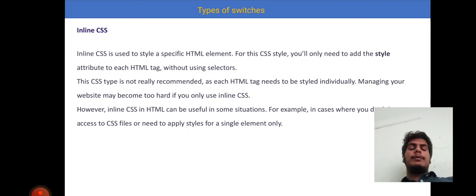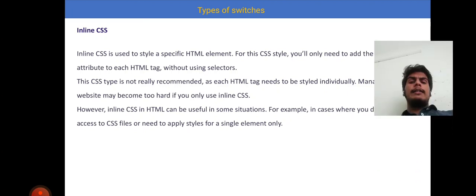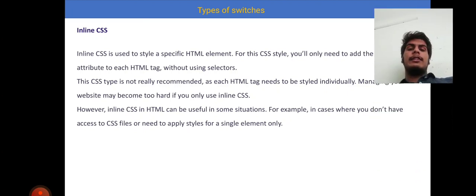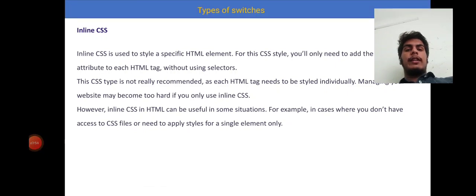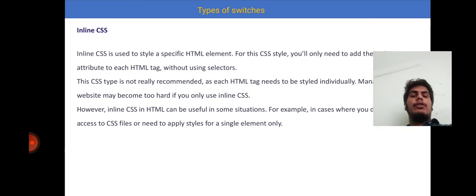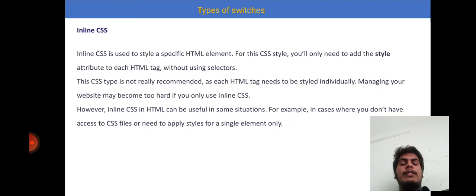Managing your website may become too hard if you only use inline CSS. However, inline CSS in HTML can be useful in some situations. For example, in a case where you don't have access to CSS files or need to apply styles for a single element only.